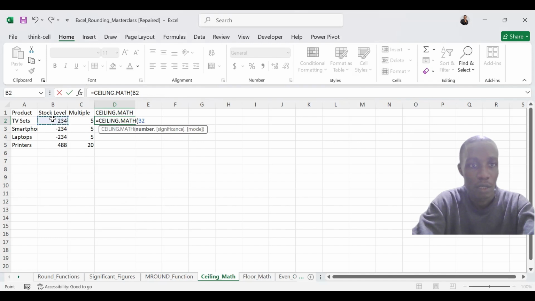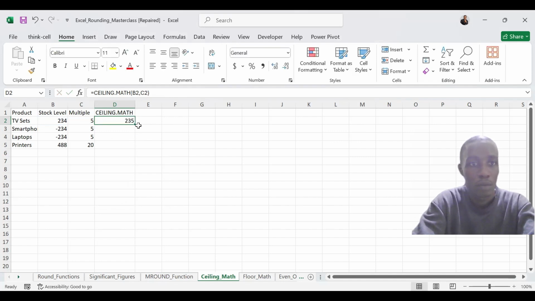Now let's use the ceiling function. The number is this, and we want to round to the significance, the significance 5, which is the multiple. So you can see what goes on here. This one takes it further away from 0, I mean, that is when we have a positive number, okay?